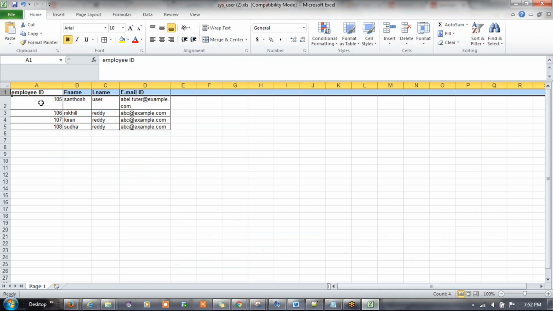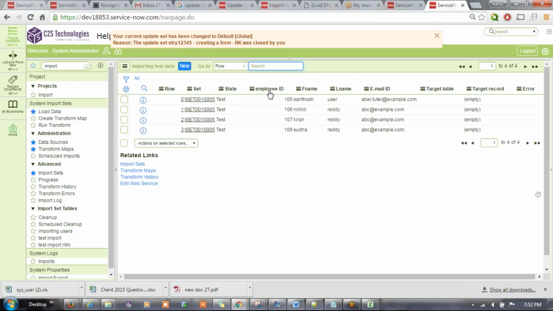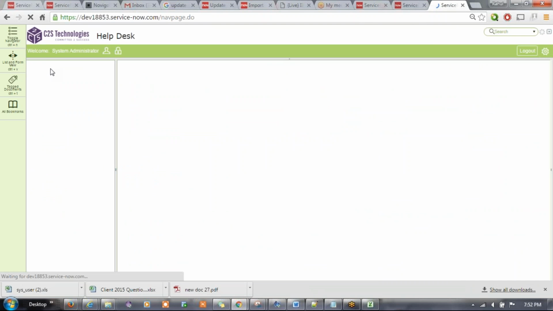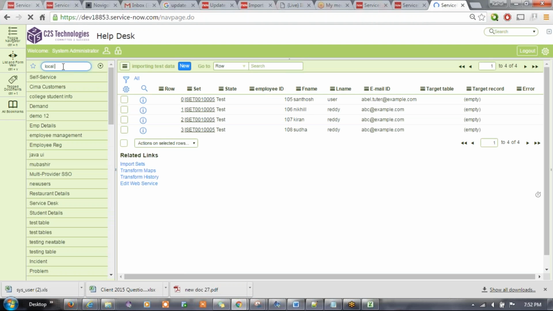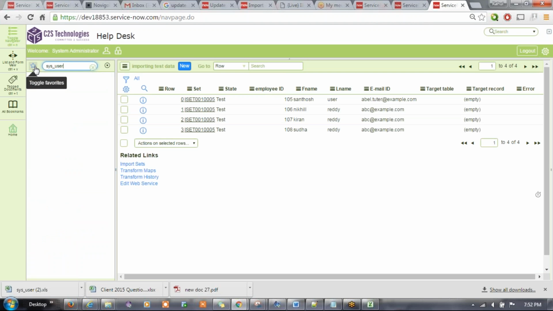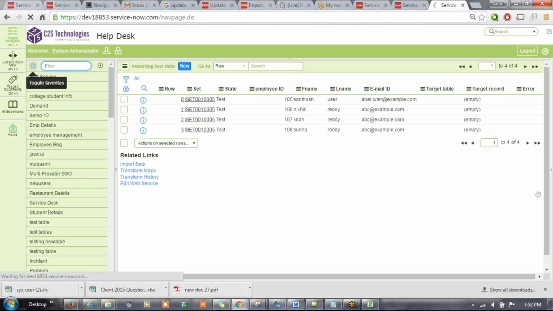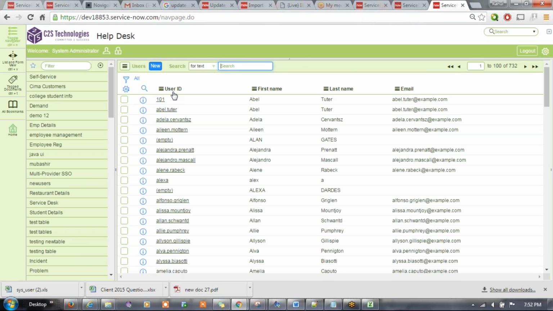You have employee ID in your temp table, but on the target table you have user ID, first name, last name, and email ID.